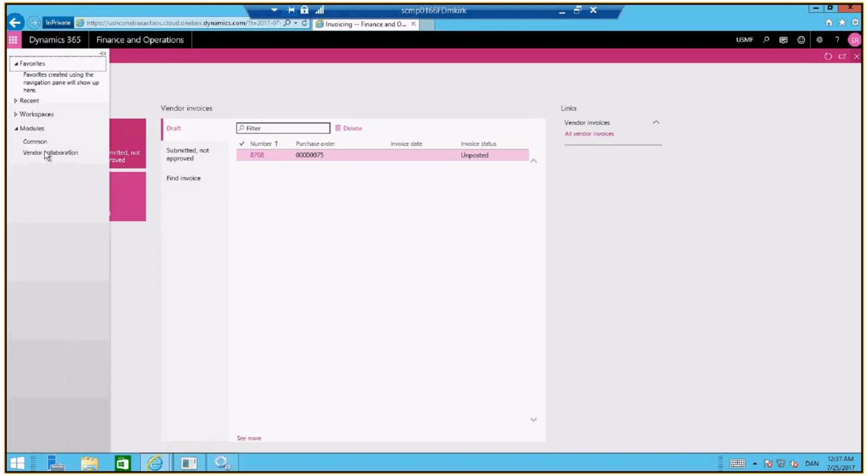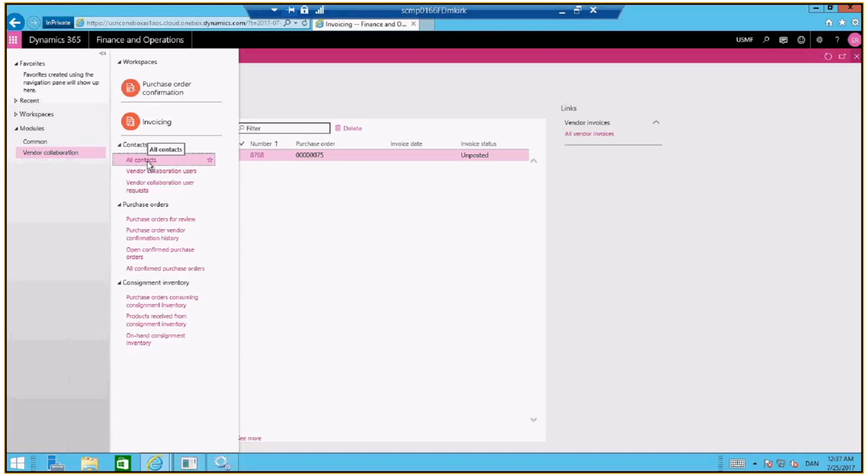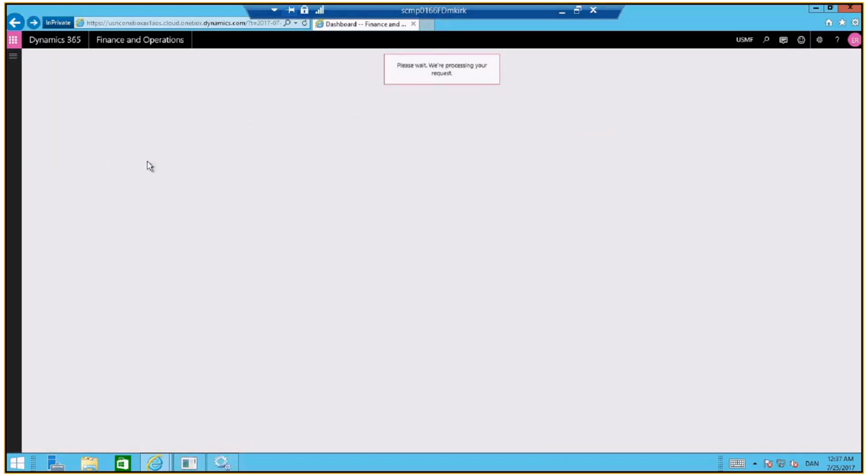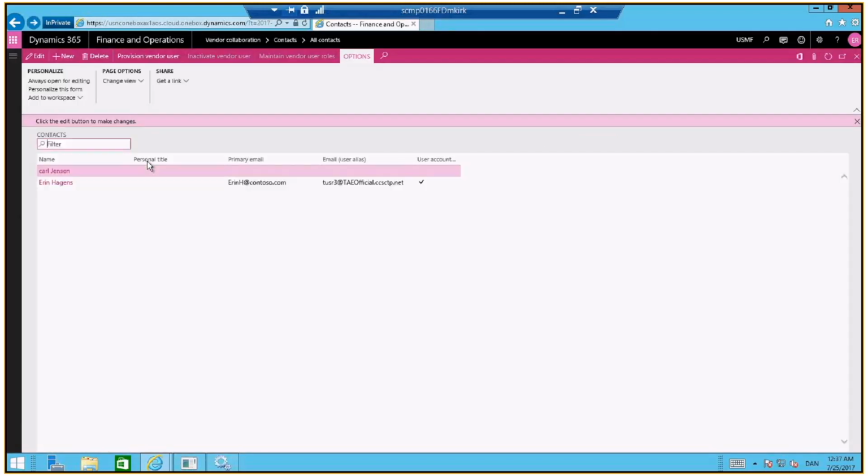Other things that you can do here: from this Fabrikam supplier, you can see the contact persons that are registered under your vendor account.